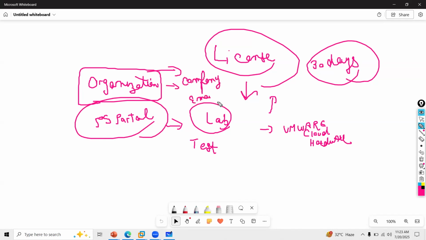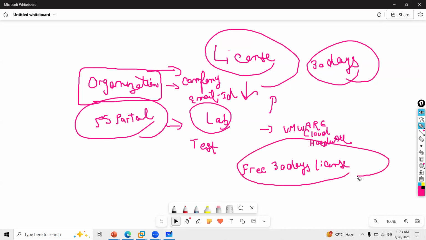Once you get a license, you can use all features. You don't have to pay anything. F5 provides you a free 30 days license, and in that you will get two licenses. One you can use for 30 days, and the second you can use again for 30 days. So for at least 2 months, you can do labs. Initially, I would request everyone to get this license before next weekend. If you're not getting it, please take help from each other.